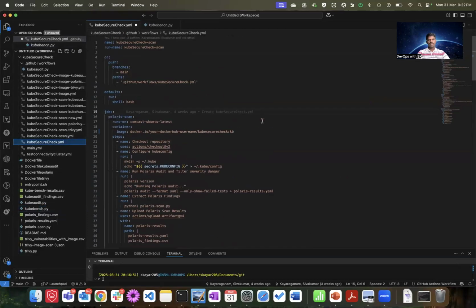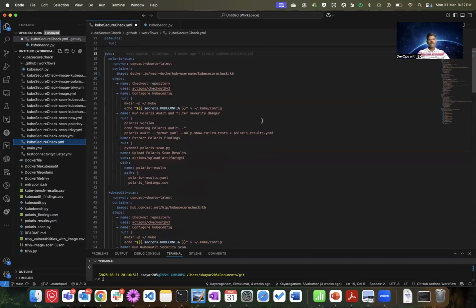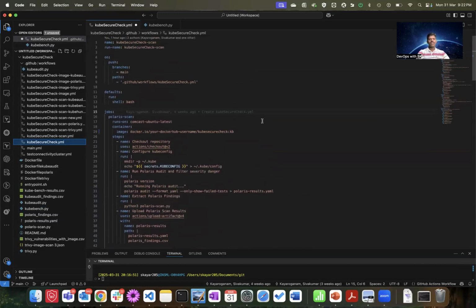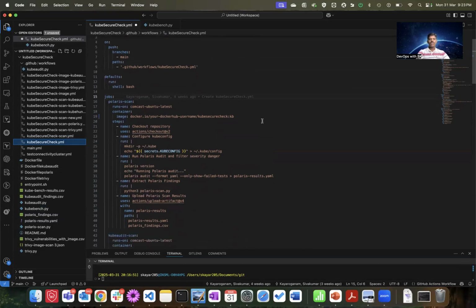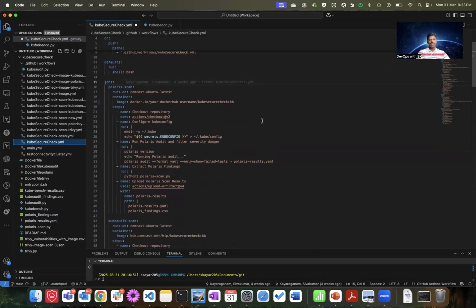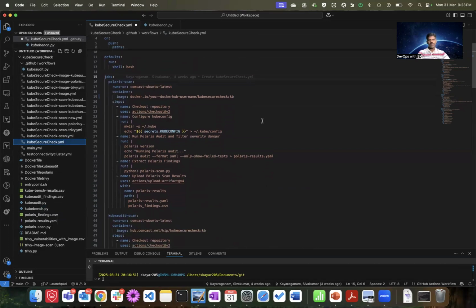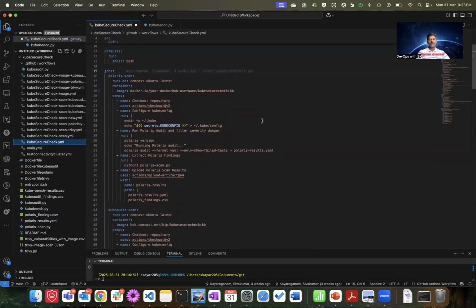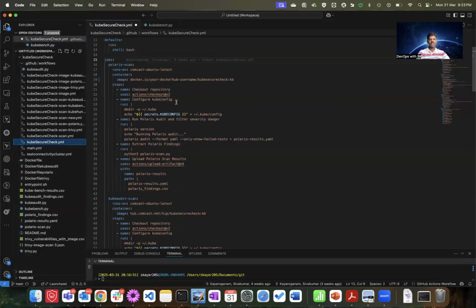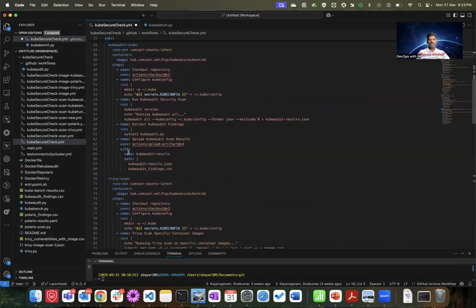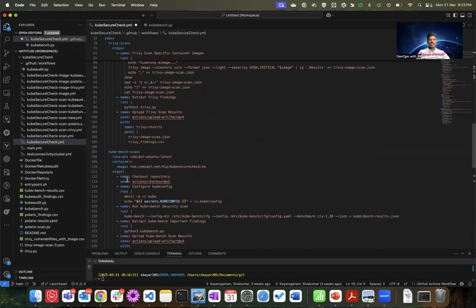So this is our GitHub Actions pipeline. Basically, here what we are trying to do is, as I said, you can use your own CI tool also. For my purpose, I've used the GitHub Actions pipeline. So here we are doing it simple. We have already created a pre-built image, and that is pushed to the Docker registry, and in our GitHub Actions pipeline we have 4 different jobs, one for each security tool. You can see here under jobs, we have Polaris scan, kube-audit, Trivy, and then kube-bench scan.